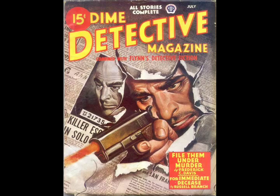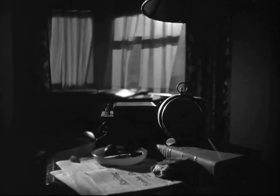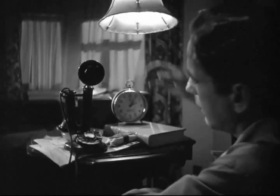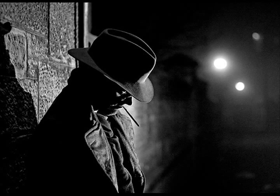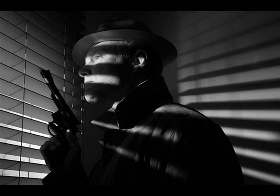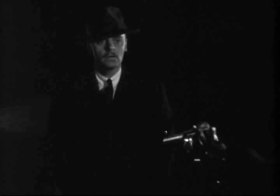In adapting this pulp story, the Maltese Falcon movie utilized the novel's visual style. Referencing those pulp magazines, film noirs like the Maltese Falcon created innovative lighting styles — specifically a style known as low key lighting. Low key lighting comes from only one source, creating deliberate shadows. Take a look at these images for examples. We can see these deliberate uses of shadow and light in several scenes in the Maltese Falcon. You're not just seeing a story shot at night — you're seeing a movie that deliberately harnesses the darkness of the world.